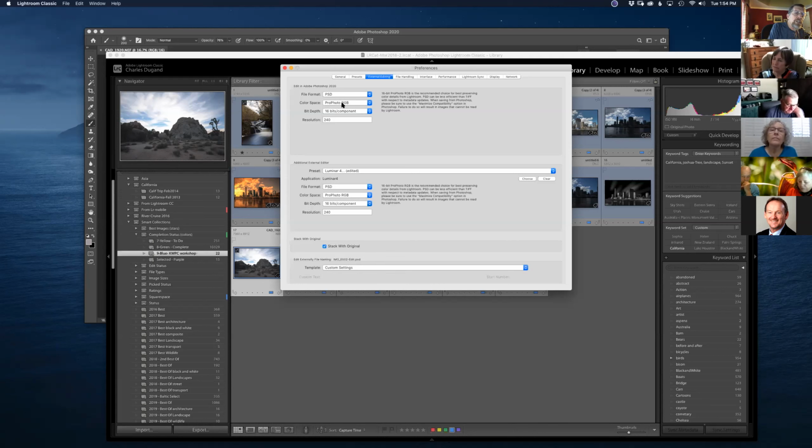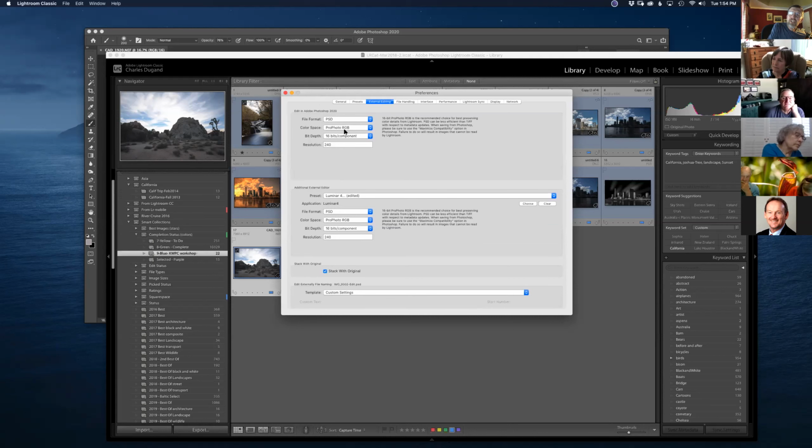For example, sRGB is what a lot of iPhones shoot and stuff like that. It's good for the internet, Facebook, and all that kind of good stuff. The colors aren't as true, but they're good. If you're a real professional and sticky about it, ProPhoto is what you should be using. And since Lightroom uses ProPhoto, what the heck, why not use it? And 16 bits is going to be there, and 240 is good enough too. If I'm going to print, I might want it higher than 240, but you can do that when you go to print.